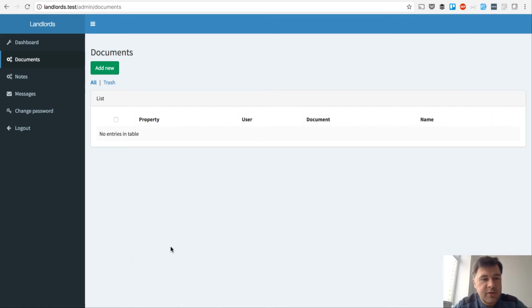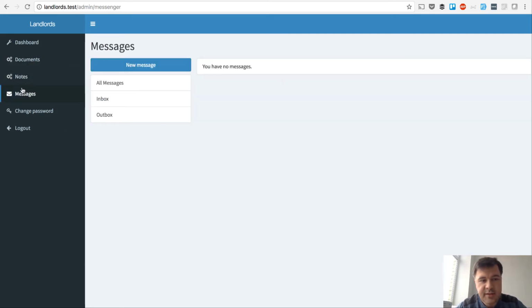So what we've done so far is registrations for landlords and tenants and login, basically permissions. I've done some cleanup in the background so I wouldn't spend your time watching the video. So now, here's how it looks so far from tenant view. I've logged in and I can upload a document, add a note, and write a message to the landlord. Those three things are the main functionality of the system.